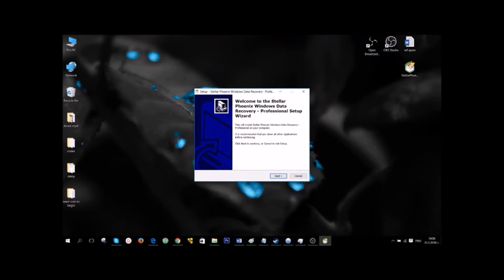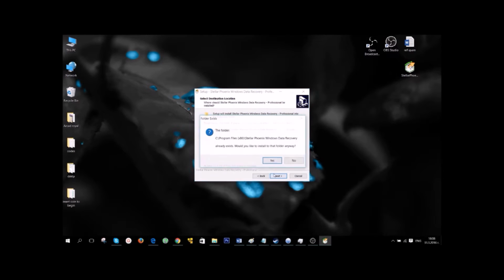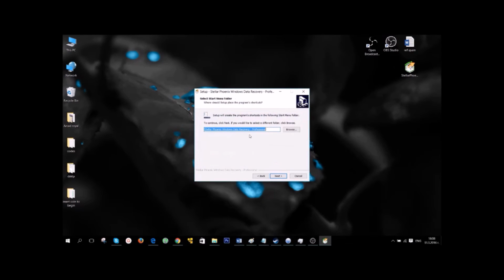So after you've downloaded the software, just go ahead and click on run and it's going to start the setup. Now the setup is pretty simple. Basically, it has your standard license agreement, which you can read, and you can click on accept. After you do that, just go ahead and click on next and choose the location of the folder and then click on next again. After you do this, it's gonna ask you whether or not you wanna create a desktop icon, and then click the install button. Nothing too complicated.